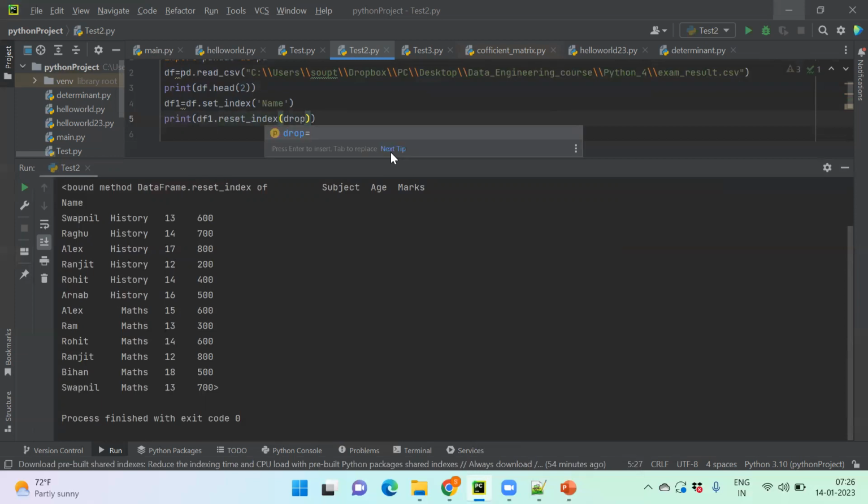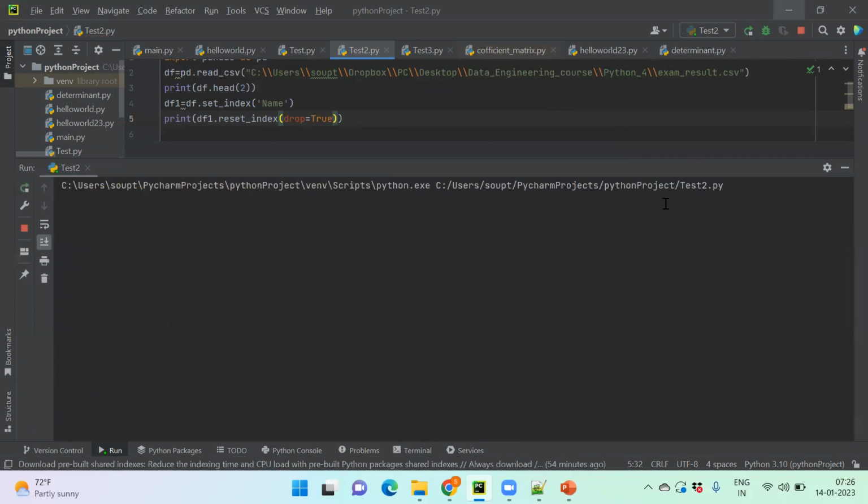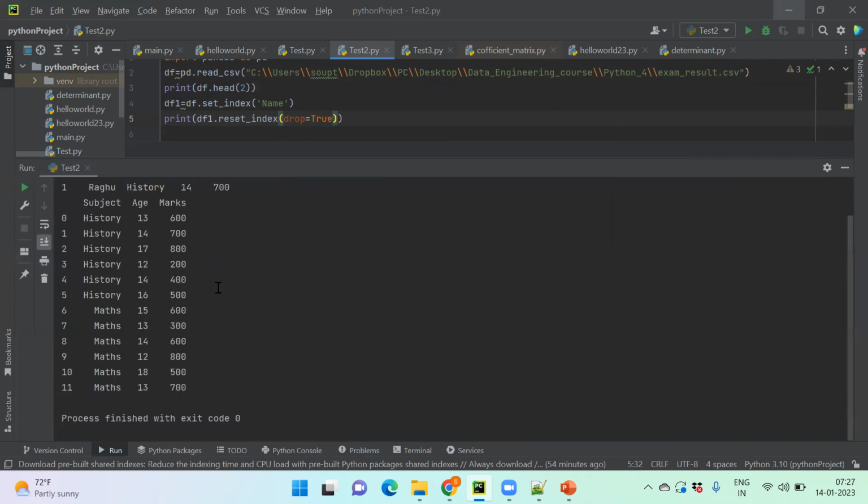Drop equal true should be dropping this one and putting the old index. But it has dropped the name column. So we can put false, then we can get the name column again in its place.